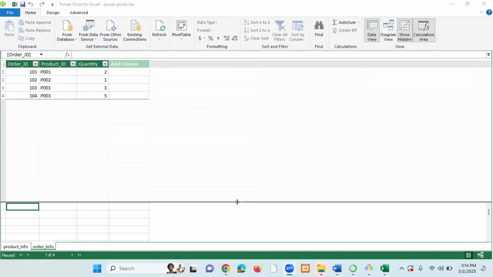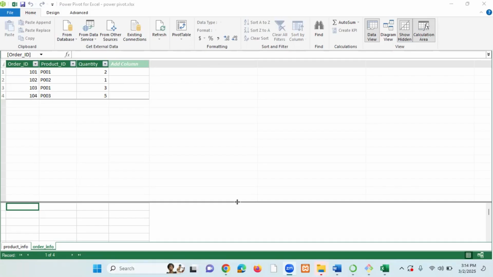Relationships between the different data sets using DAX, that is data analysis expression, to perform advanced calculations, then possibly building reports and dashboards using the pivot table and so on. This is usually done, of course, using the Power Pivot. What the Power Pivot does is to turn Excel into a mini database system. Generally, that's what it does.